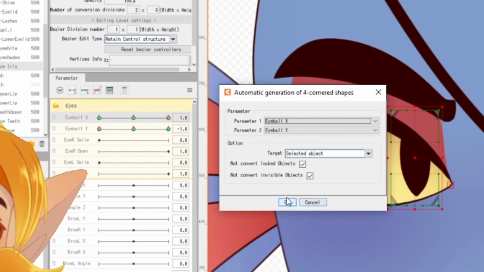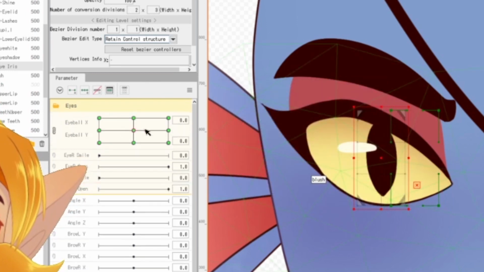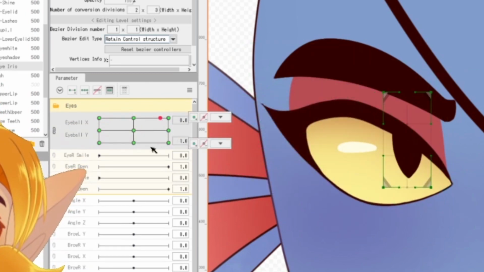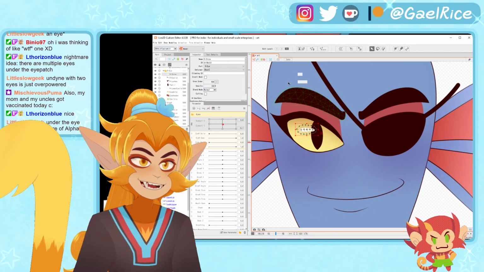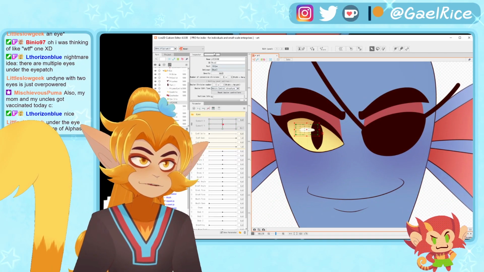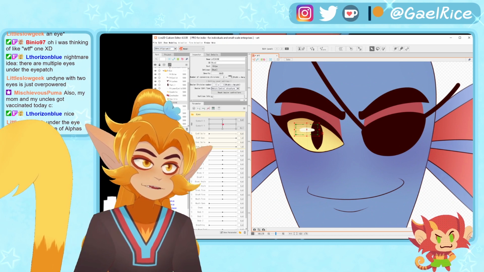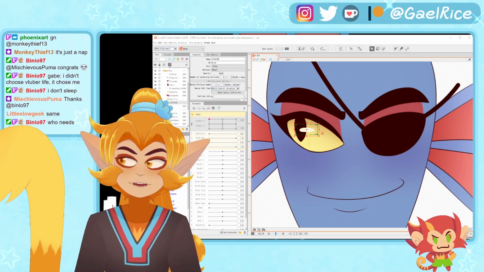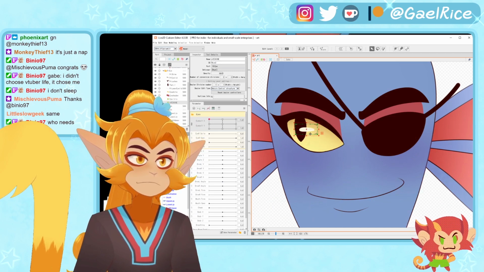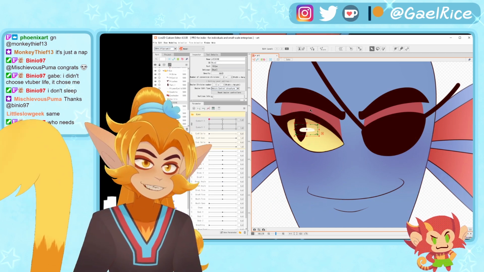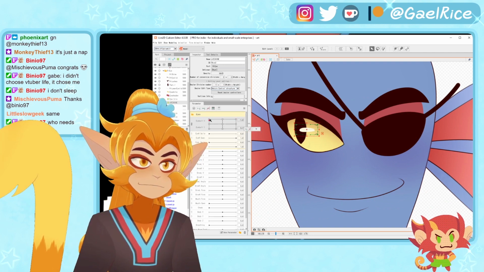These are the two that we say yes, and now she can move the eye all around. Something I like to add is the eye shine. This is a deformer, and it doesn't need that many divisions. Something I like to add for the eye shine is that whenever she closes, the eye shine moves, and it gives it more life. But also when she moves the eyeball from side to side.